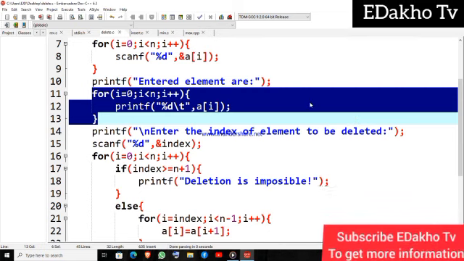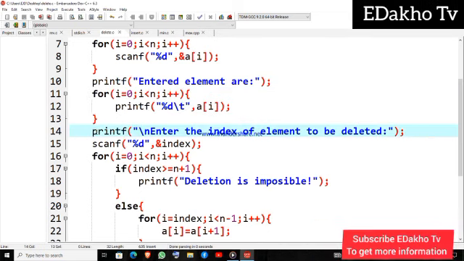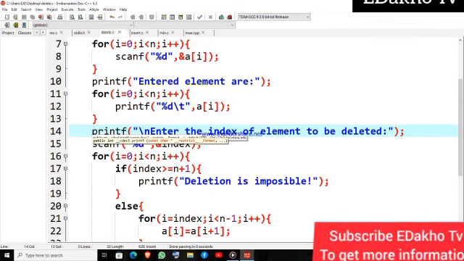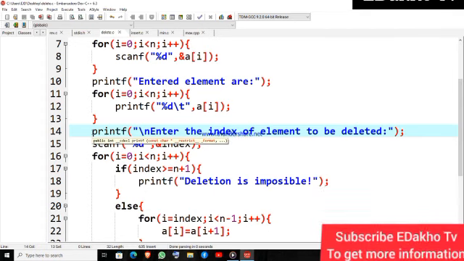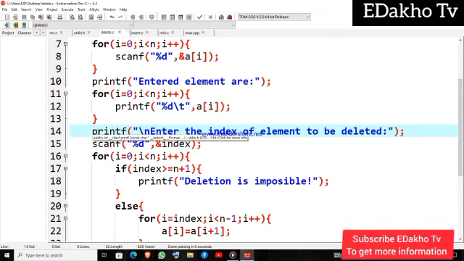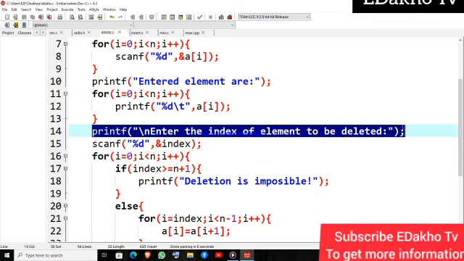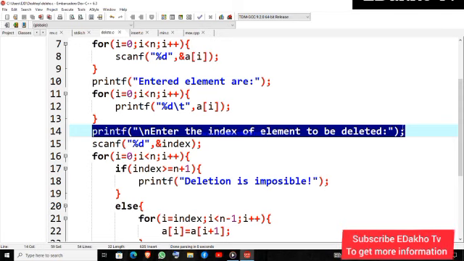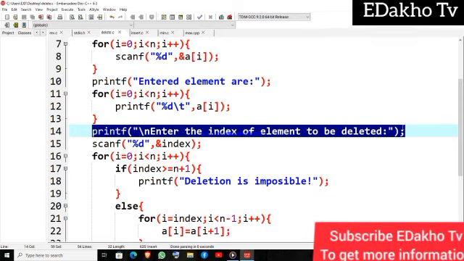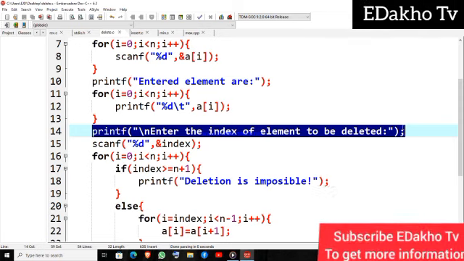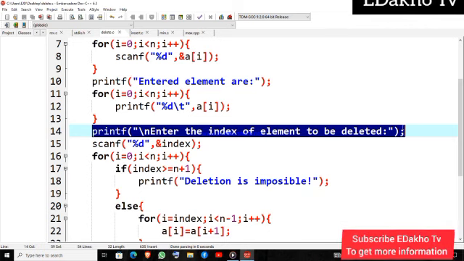Now we write a simple statement that allows the user to delete a certain element in the given array. This statement tells the user to enter the index of the element to be deleted. Why index? Because in an array we work with the index to get certain values.